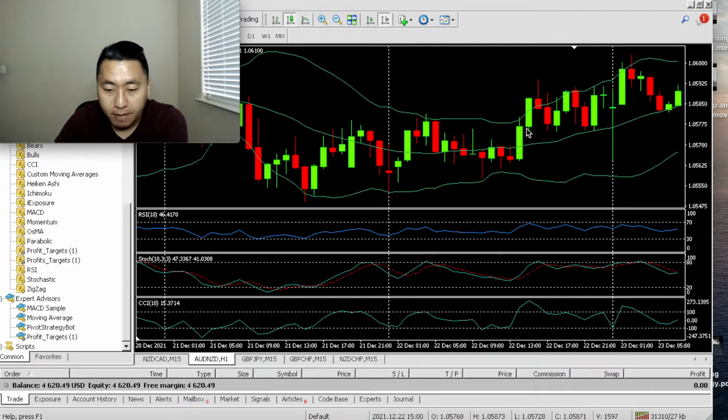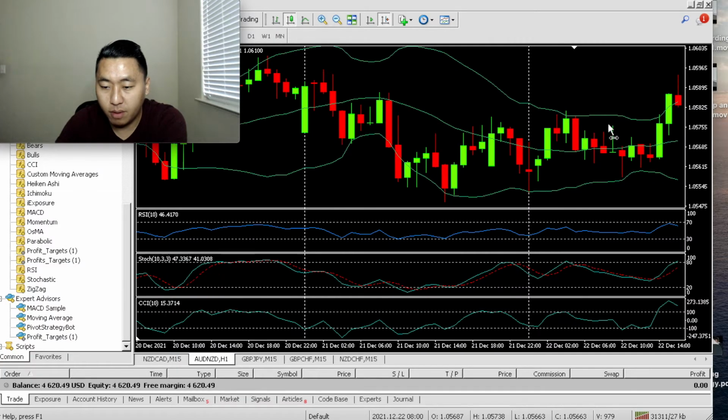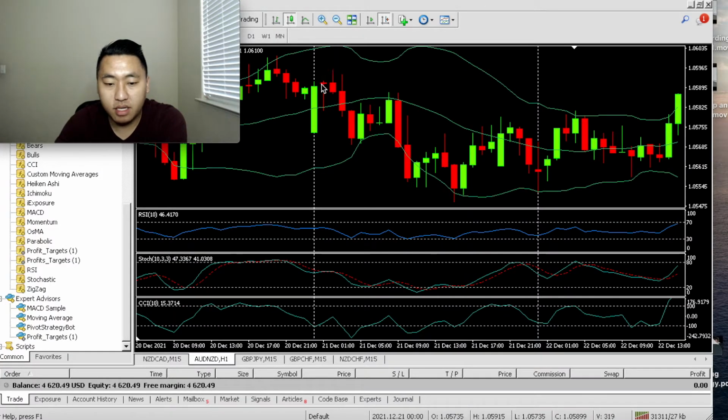So here, you can do a sell from this here because once price closes above the Bollinger Band, that means it's overbought, price is way too far, and it's gonna bounce back. If you look right here, this would be a perfect example. Earlier I said that once it's on this side, you want to keep doing buys, but once it passes the top, that's a confirmation for a sell. You see our price closed above the Bollinger Band, which is the high top here, and price is at the 70 on RSI. Price is going up, and the CCI here.